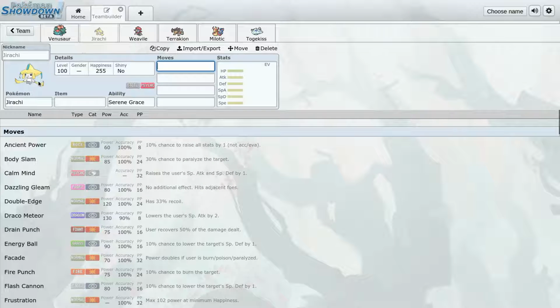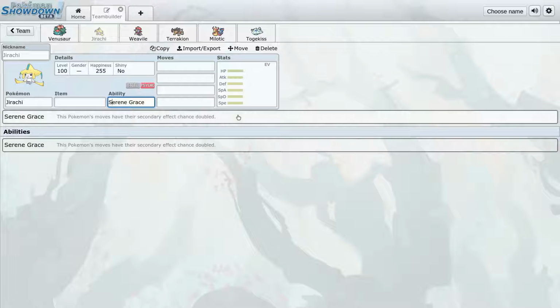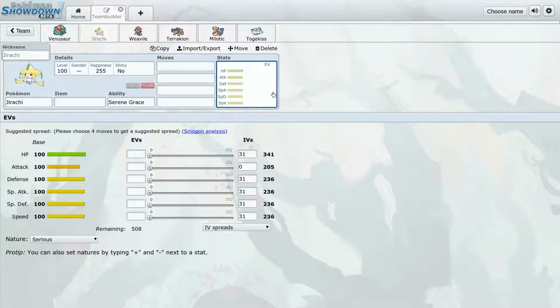So next up we go to Jirachi, who is my first round pick. So Jirachi is very known to be basically any role you want it. I think if you take out Mew, it's the most versatile of the base 100 stat Pokemon. Its ability is Serene Grace, which doubles the chance of every secondary effect, so double luck in people's favors.